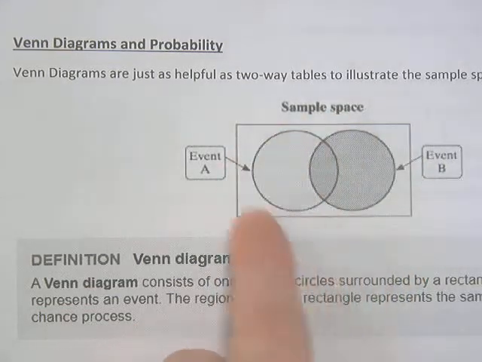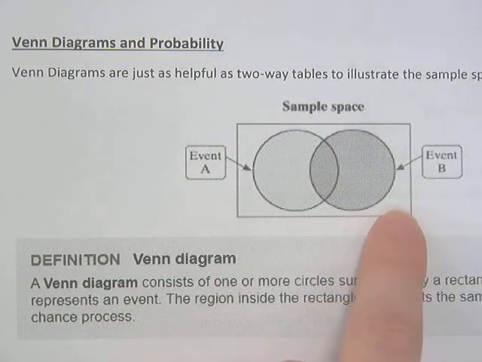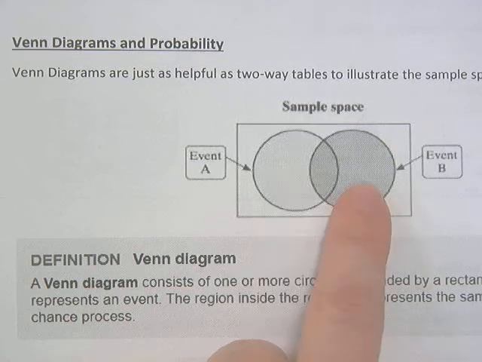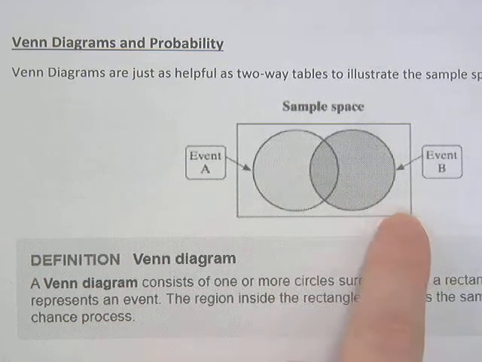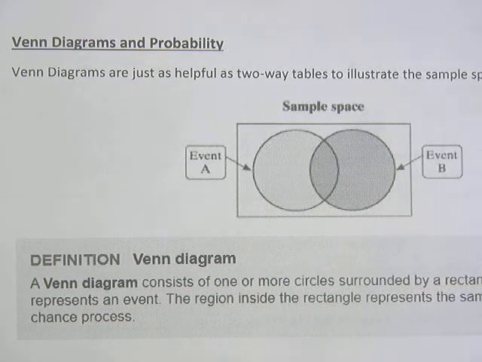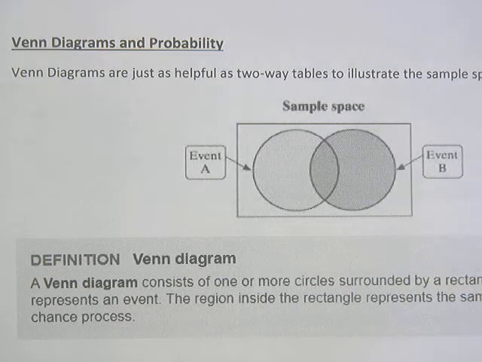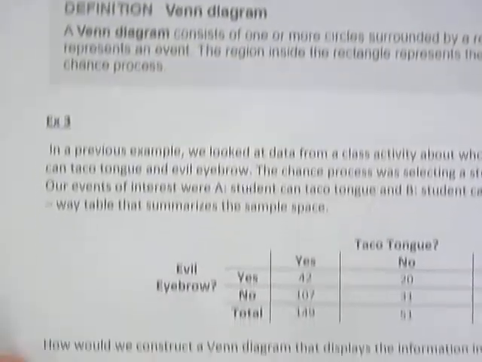You can have a Venn diagram with 3 circles, but most of the time it's 2, surrounded by a rectangle. The rectangle may not seem important, but it's going to hold numbers that are in neither of these events, either of these sets. So the rectangle is important to draw so that you can label the number that's outside of the sets. So let's look at this example.